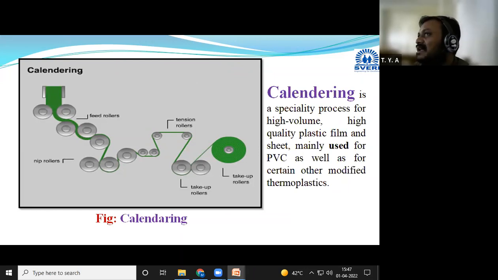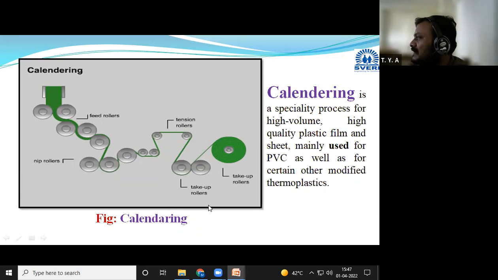That you have to explain. And why is the name given as calendaring? Because we have used a number of rollers, and when 2 or more rollers are working together, it is termed a calendar. Now in this diagram, you can see that I have given different names: feed roller, nip roller, then tension rollers, then take up rollers.